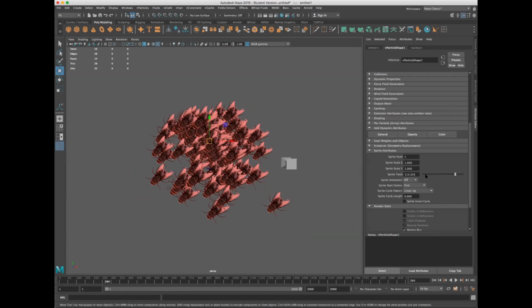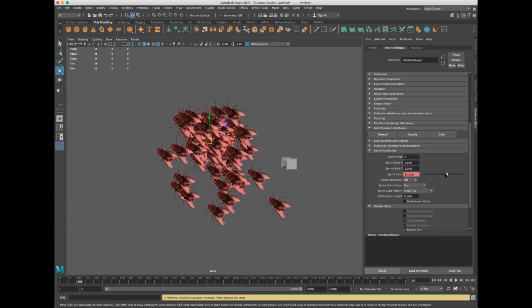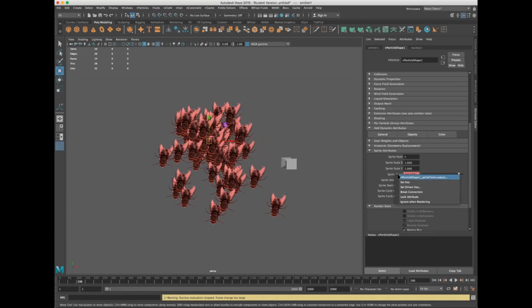So obviously it looks like all the same fly, but what we could do is 2 or 3 or 4 clouds of particles and 3 or 4 different sprites to make it look like a bunch of different flies. And, you know, change them turning in space or something.